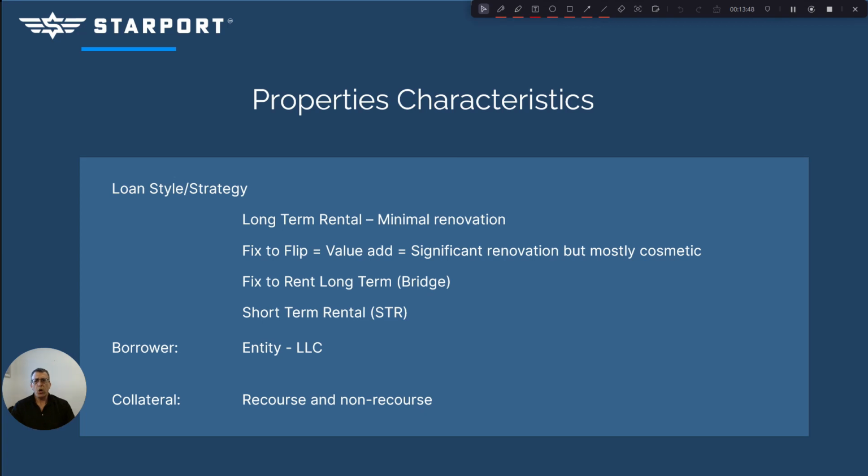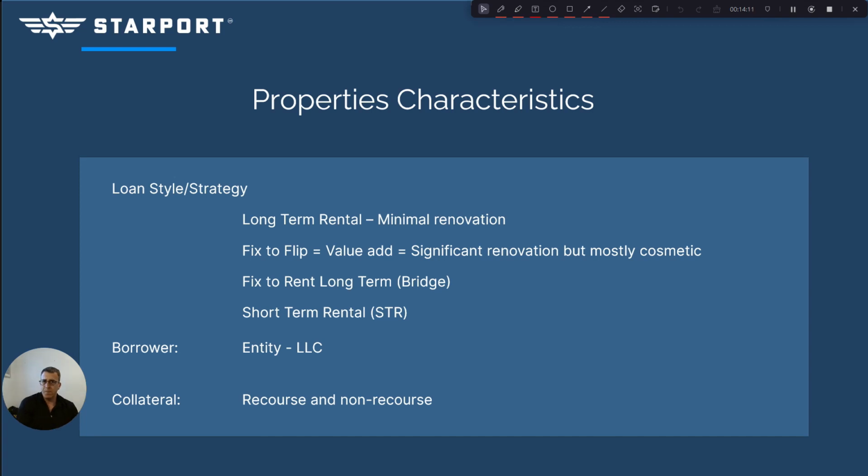So we call it in single family fixed to flip or fixed to rent. In more commercial type properties, we might call them value add or even construction, significant rehab. If you're just making some cosmetic improvements, not just to the outside, but even to the units, we're going to improve the kitchen, we're going to improve the bathrooms, we're going to put some new flooring and maybe some new carpet and some new lighting fixtures.